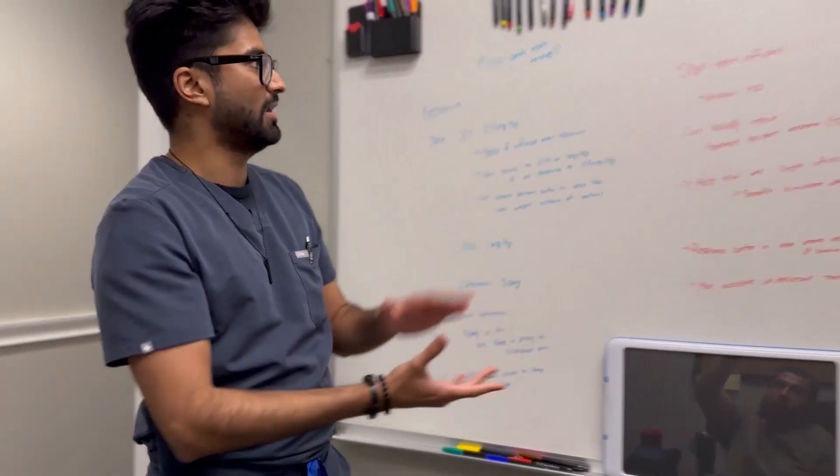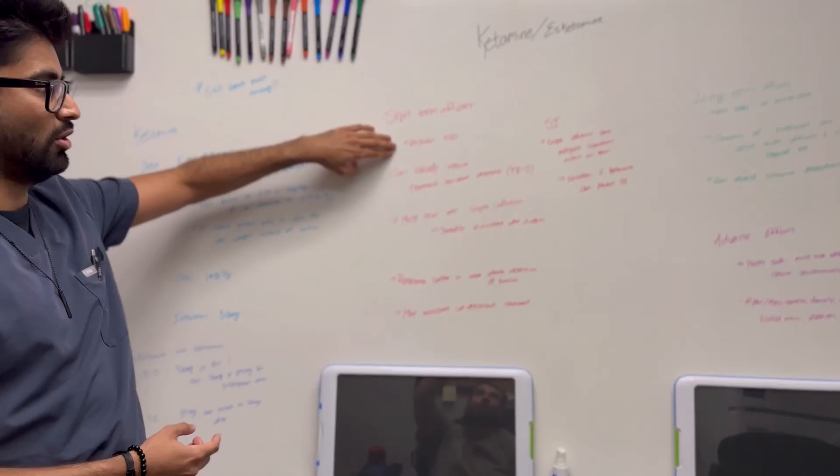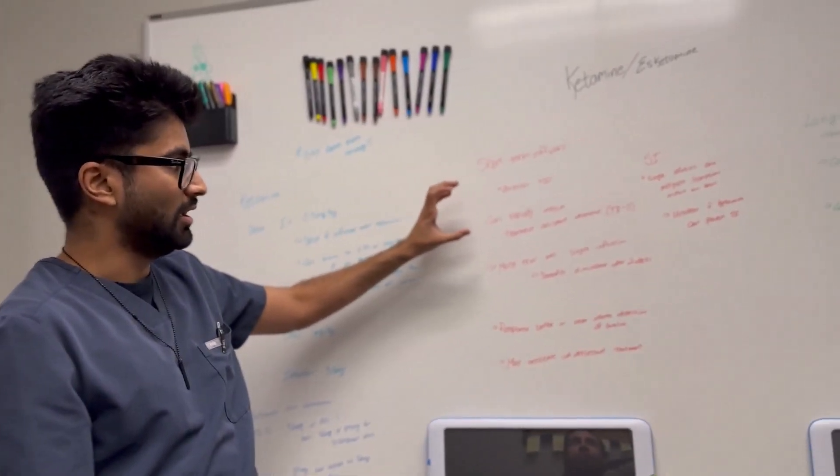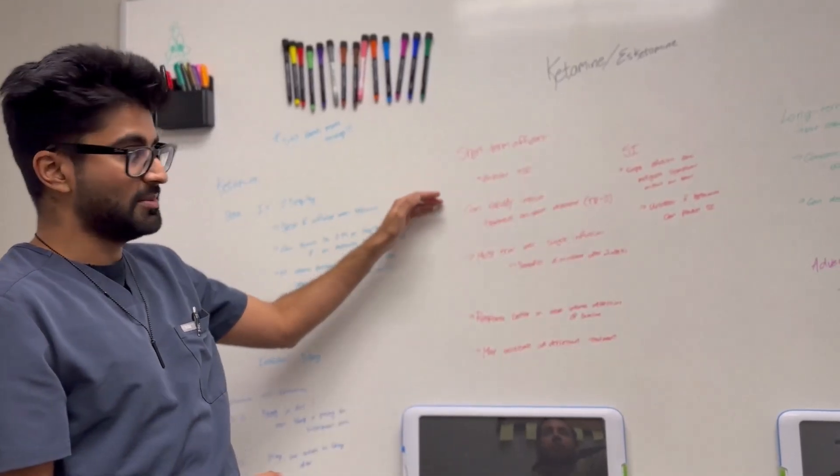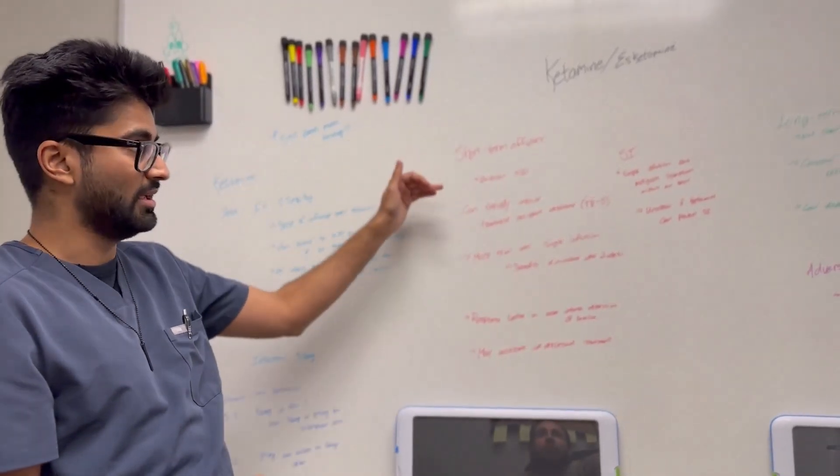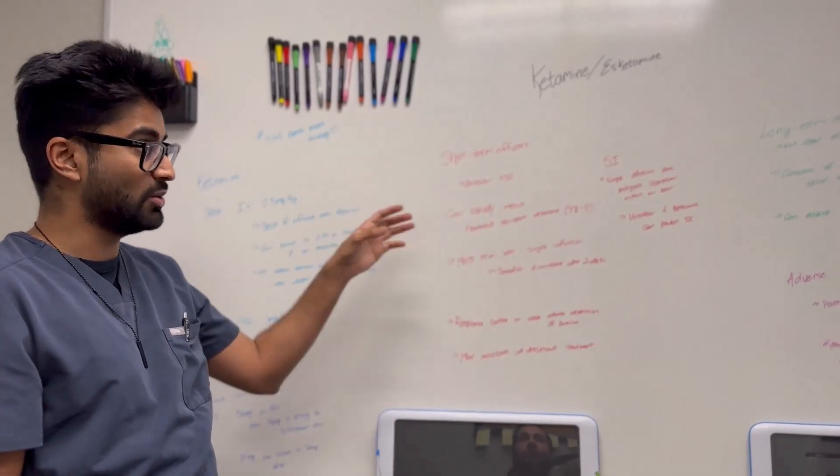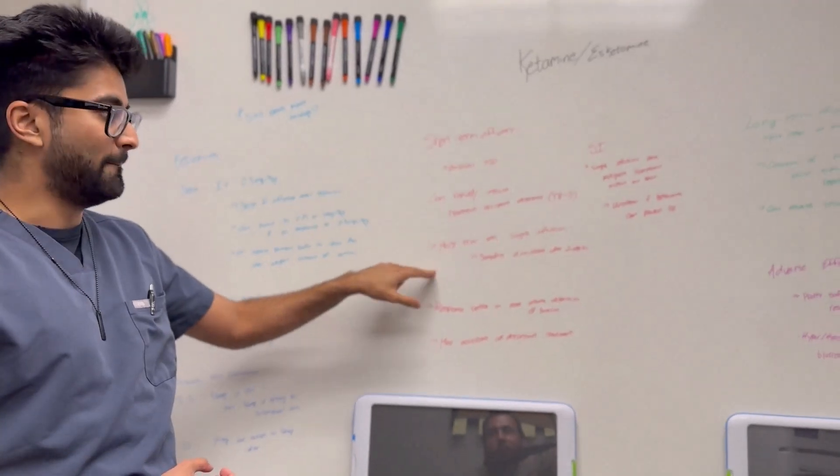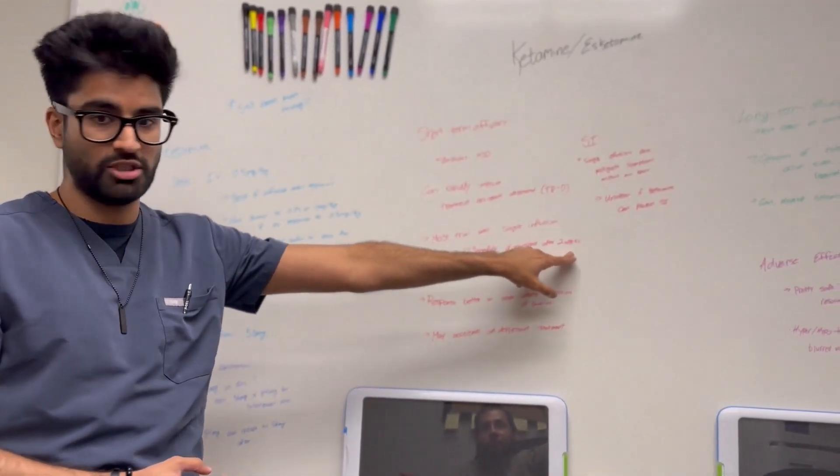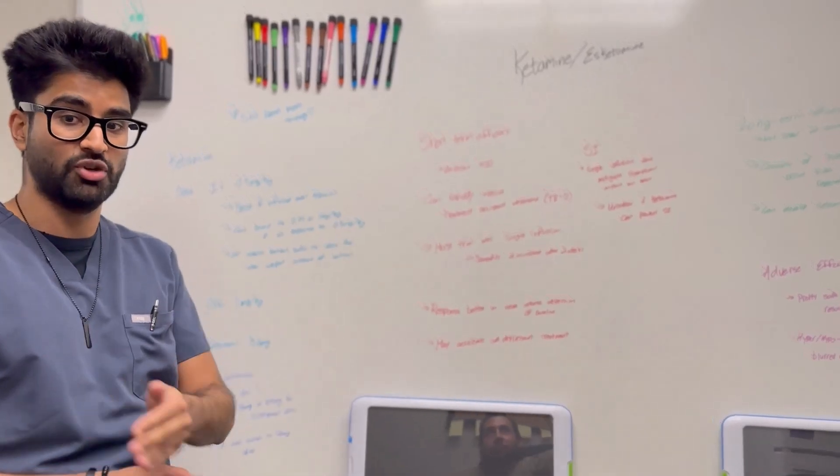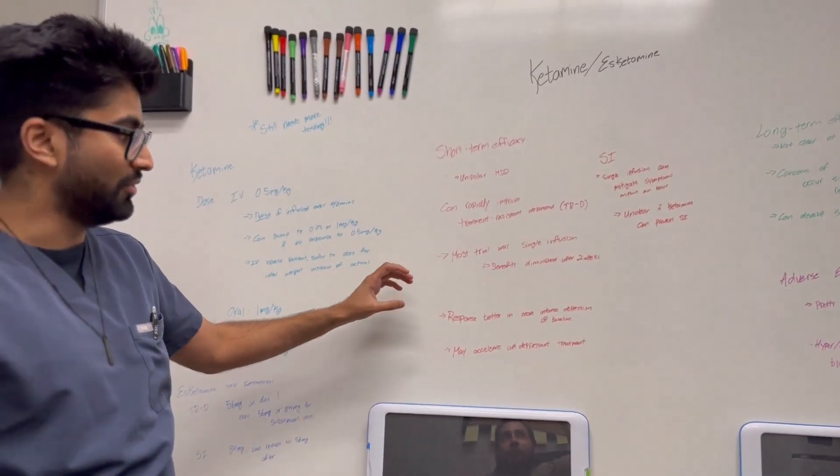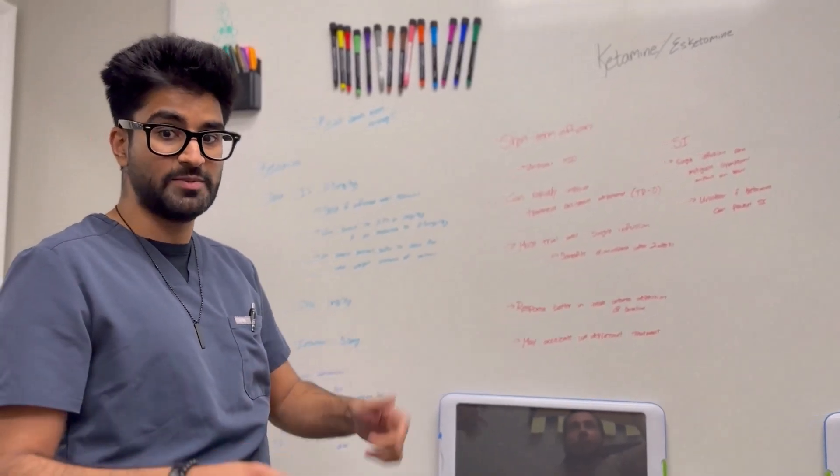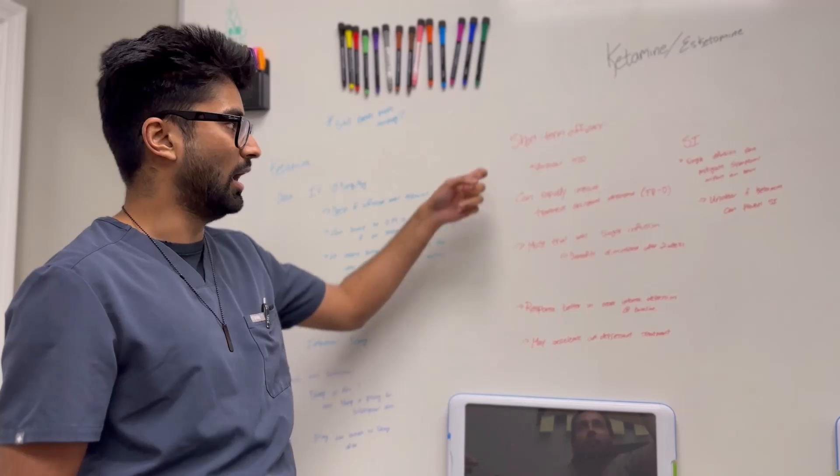So then the efficacy of the medication. If you want to use it for unipolar depression, typically what they saw is when they have treatment resistant depression, the symptoms actually improve really rapidly with ketamine and esketamine. It actually works really well. Most people get a single trial infusion. And what they've seen is that if they get long-term treatment, the effects of ketamine actually diminishes after two weeks. And what they've actually seen is that patients that have a more intense depressive state at baseline, they respond better to ketamine treatment.